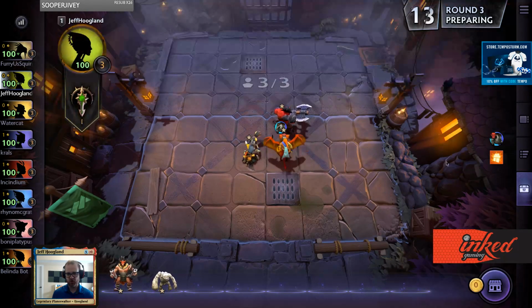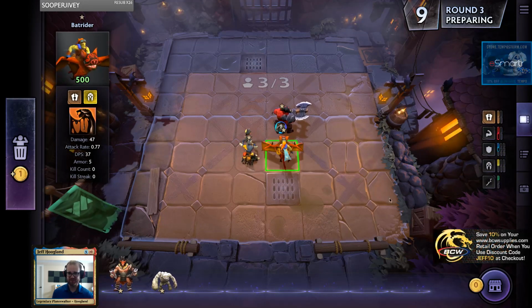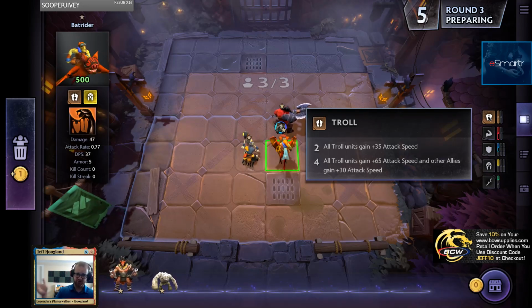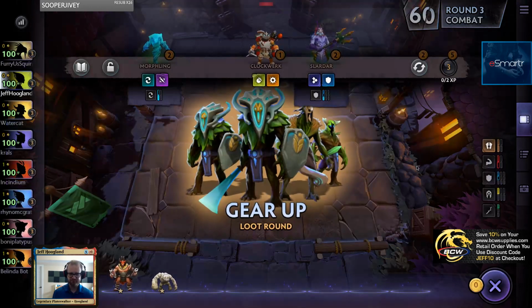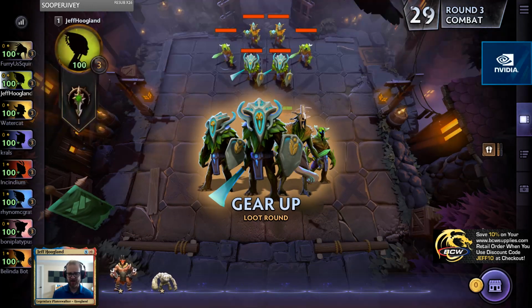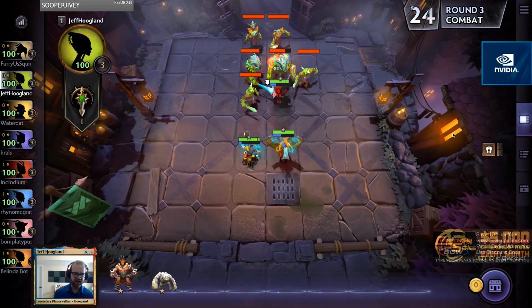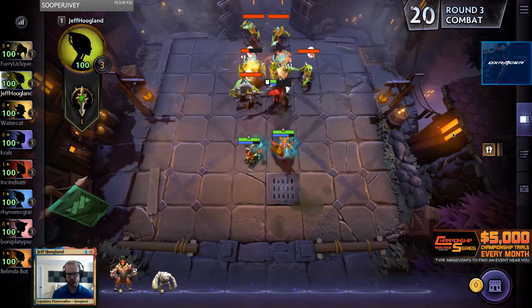So you can see here, when I dropped this Bat Rider into play, that troll bonus lit up. And you can see here I have 2 trolls now, so both my trolls get plus 35 attack speed because I have 2 of them. This grid on the right side when we're between matches kind of highlights how close I am to various synergies, so it can help me identify which synergies I want to be able to work towards.